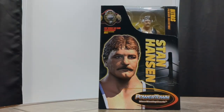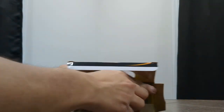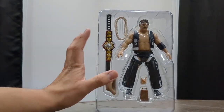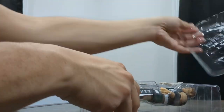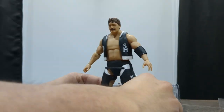I've opened him just to articulate him a little bit, so this is mostly a blind unboxing. I'm going to give you my review once I get him out — move the box to the side. I really love the tray because it's not too restrictive; I can pop this off nice and easily. The accessories are not jammed between any plastic, so I can get them out nice and easily. And I can grab Stan Hansen just like that.